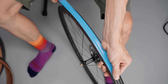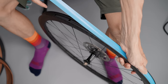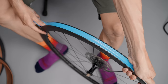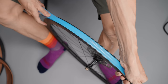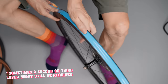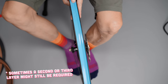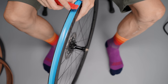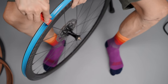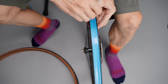Laying down the tape on the rim is not really that hard — just make sure the rim is nice and clean, hold the end of the tape, pull with a nice tension, lay it down, and repeat. If you have proper tubeless tape that is a bit thicker, usually one layer with some overlap around the valve hole — like two or three spoke holes — should be enough. In the case of my cheap 3M tape, I always use two layers to be on the safe side. After the tape is down, I use something blunt and plastic — in my case a tire lever — to make sure the tape has really stuck to the bottom of the rim.